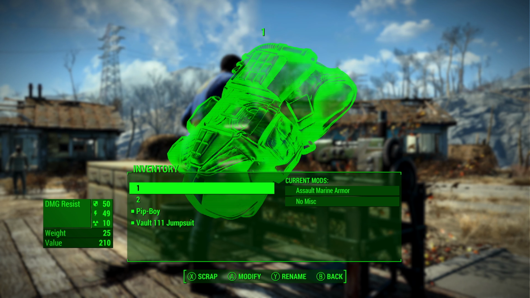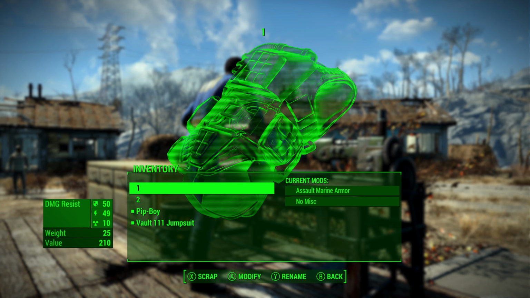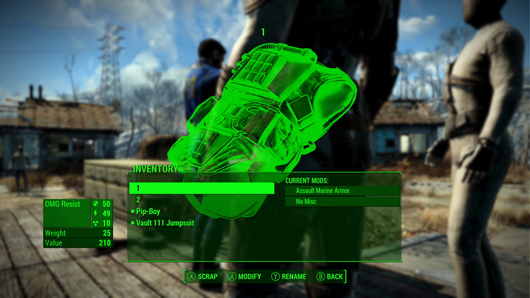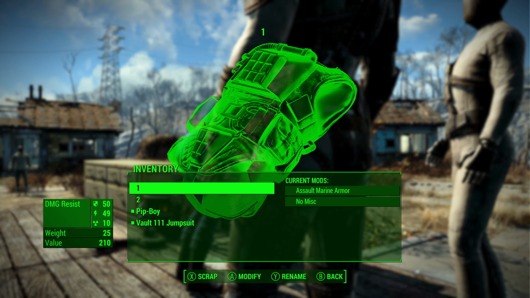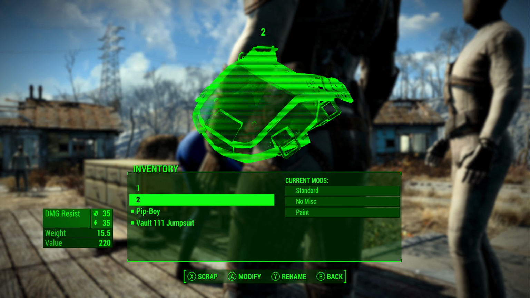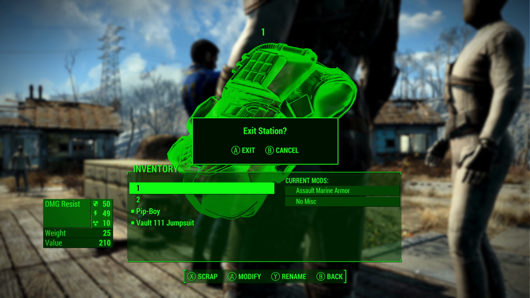Now, before I do this, I want to explain exactly what's actually going to happen. When we use this glitch, what will happen is we will take this modification, the assault marine armor, and we will try and apply it to this combat armor. So notice the look of the armor itself. So this is what the assault marine armor looks like, and this is what the combat chest piece looks like. Now, before we do this glitch, let's exit and do a quick save.